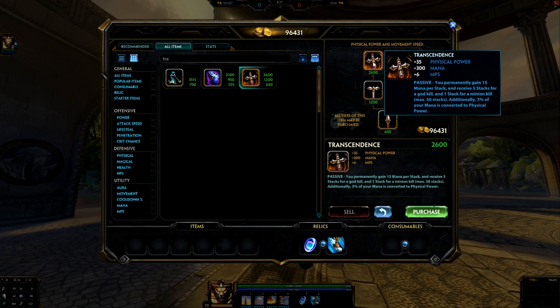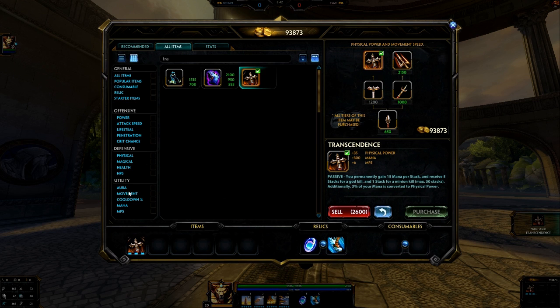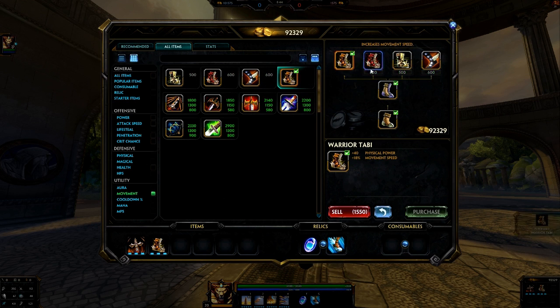The reason why you go to Transcendence is tons of physical power, which he does great with. The mana sustain is great for just continuing to use your abilities to clear your lane, which will be your impale. And if you get it early enough, you can easily build up your stacks really quickly. So the Transcendence. Go into your boots, Warrior Tabi.